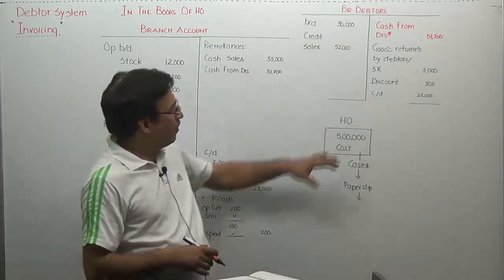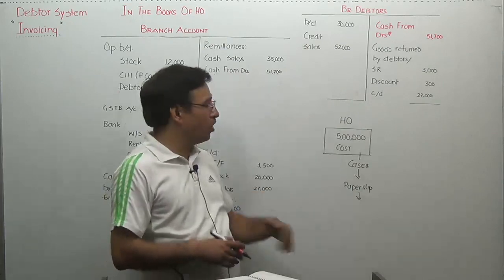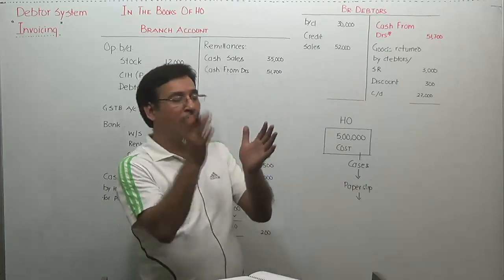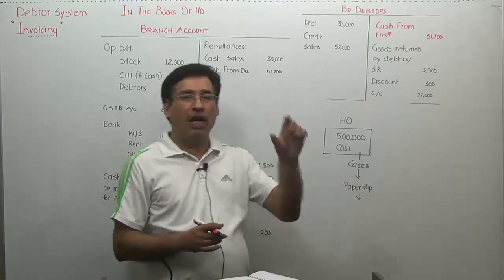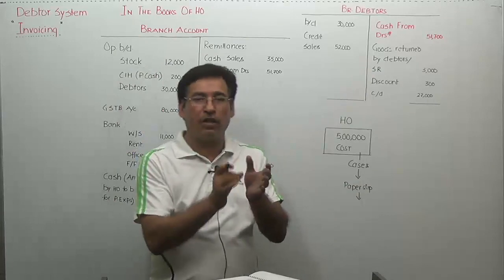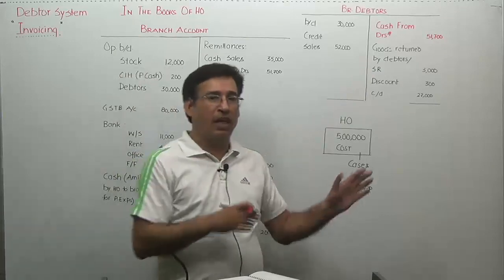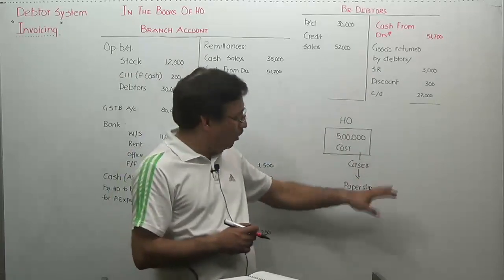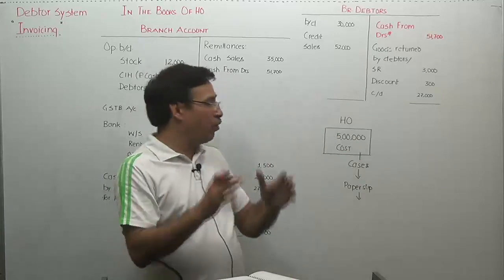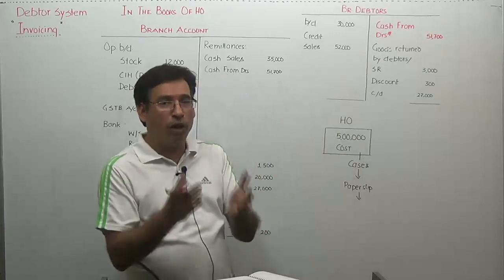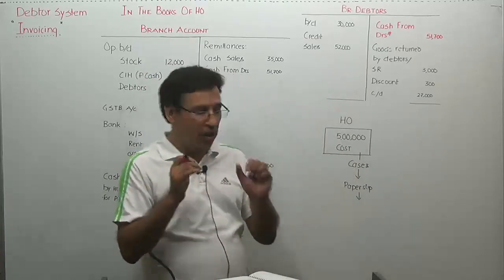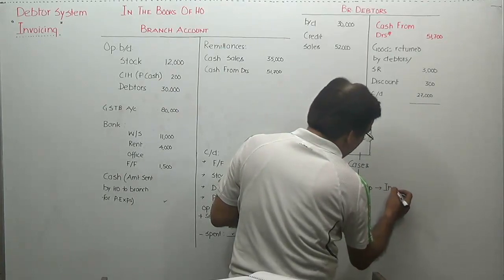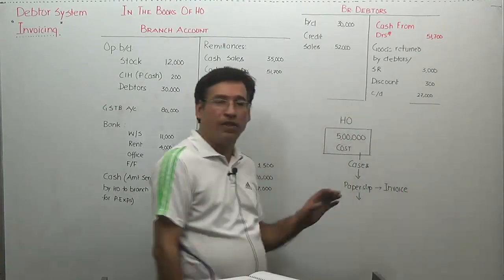Suppose I am in Delhi, I am the head office and you are in Bangalore, you are my branches, I am going to send you the goods. Obviously, I will have to pack them up in some cases and I am going to attach a paper slip to it, whereby I will write the quantity, I will write the cost, I will write the price at which I would like you to sell these goods. So that when you receive the goods through this particular paper slip, you should come to know how much quantity has been sent by us to you and at what price we want you to dispose of them. That is a general policy. This paper slip is nothing but what is known as invoice. Is it clear to you?